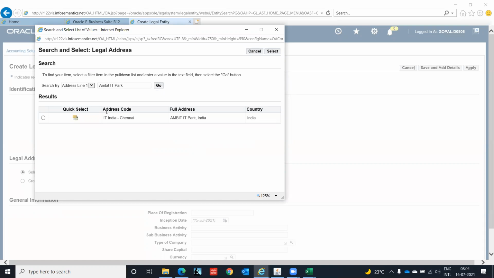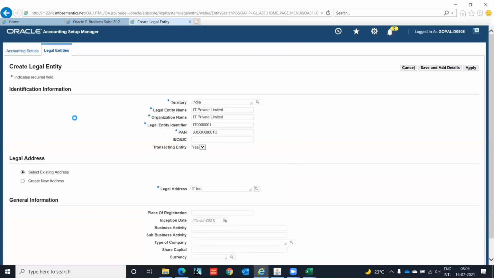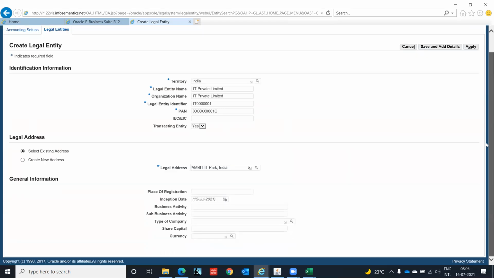You can go. Yes, IT India Chennai MP IT Park. Select. So we selected the address which we already created. Place of registration we can say Chennai. Inception date or business activity, sub business, share capital, currencies, all you can define.